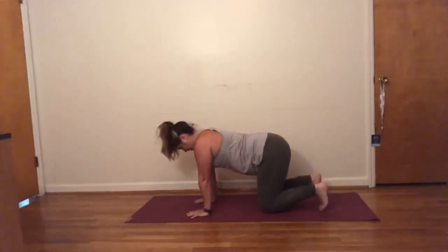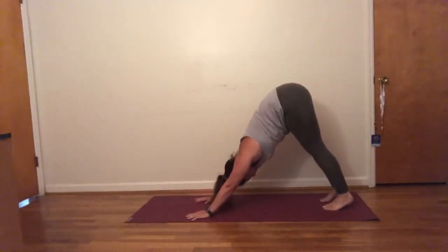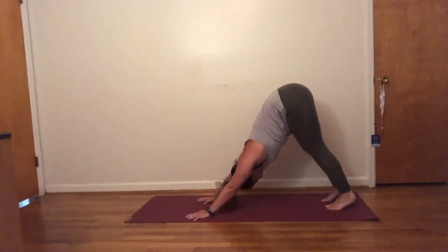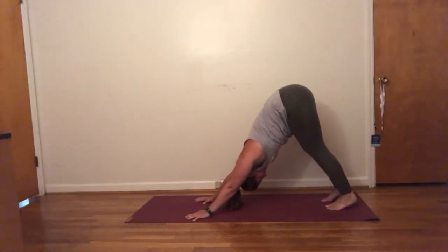Good, from here we tuck the toes and we send the hips up and back for another down dog. Remember, when we come to this one, we want to focus on evenly distributing the weight between the toes and the hands as well. I didn't touch on that one earlier, but do it through the hands as well. Really grip your mat with your toes, grip your mat with your finger pads. That's going to help. And you send the hips up and back. I want you to hold here just a moment so you can get the feelings right. Good. I want you to try to settle the heels down to your mat.